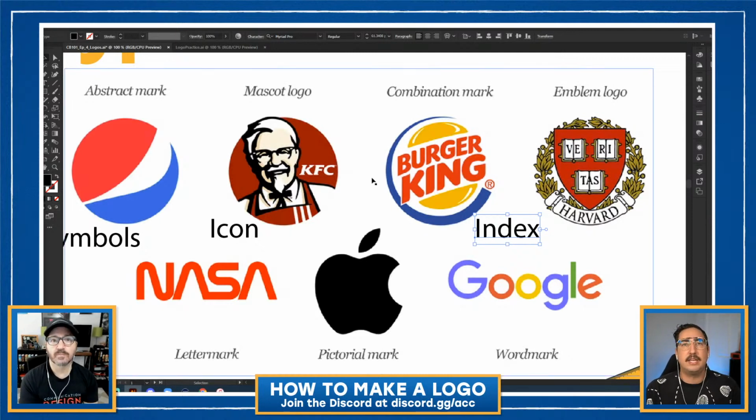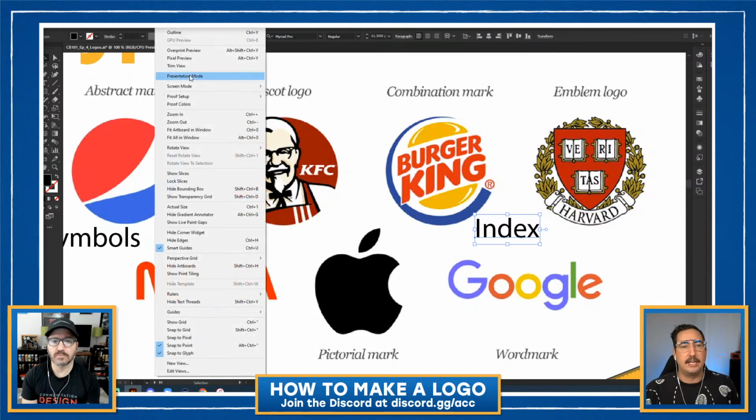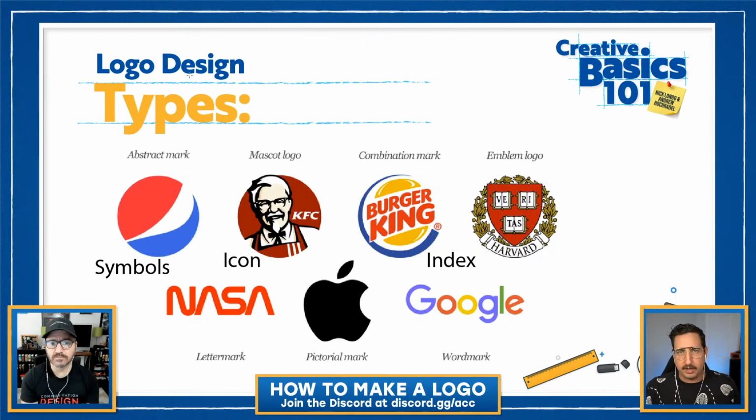So those are the three main pieces of creating a logo. And I just wanted to warn you, don't try to make a symbol right now. Start out trying to make an icon because you can look at it and then try to trace it or make something from the real world into the digital instead of trying to just think something up.